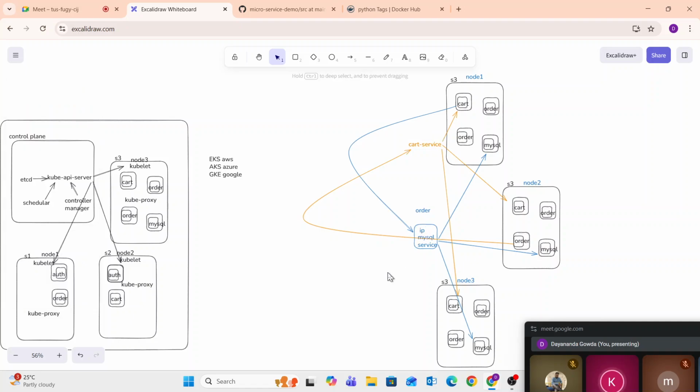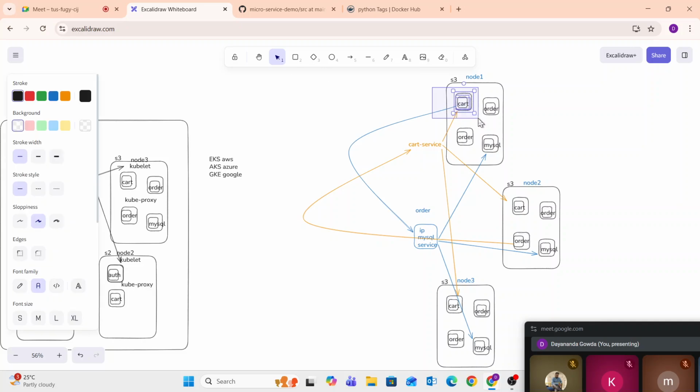Can you explain this flow again? So now there is a pod, my cart pod. Cart is a microservice. This microservice wants to talk to the MySQL pod, because whenever somebody puts something into the cart, we want to store the data in MySQL.